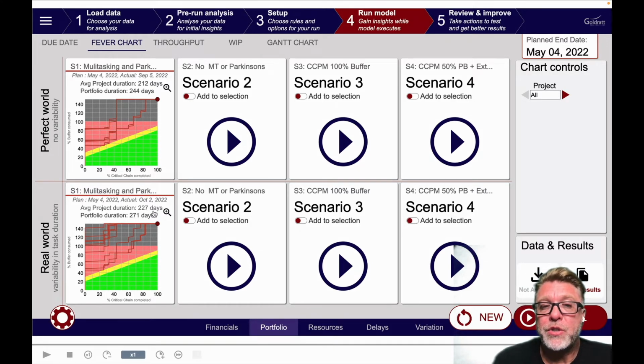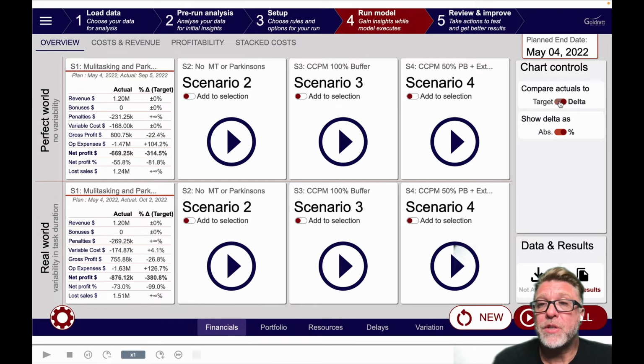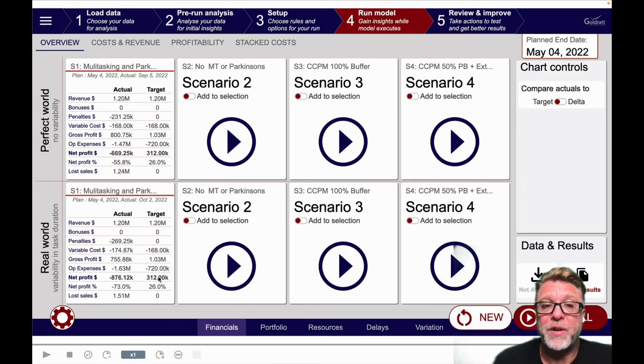Rather than taking on average 120 days per project, it's taken 227 days for project 271 to complete the portfolio. That is the answer to the question. Whatever you did in your planning, you didn't fully consider the variability and the capacity constraints, and as a result, you'll probably end up being not just late and over budget, but substantially late. And let's look at the budget, the financials. We were hoping to make $300,000 profit. We're going to incur massive losses because the time was almost double. Most of our costs are fixed, and there were some penalties for late delivery.